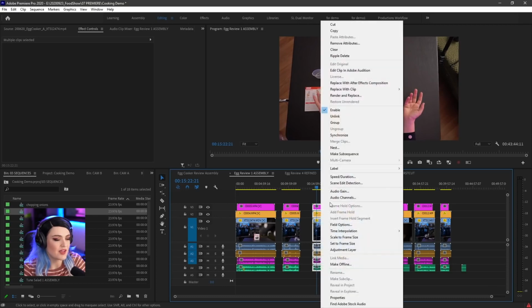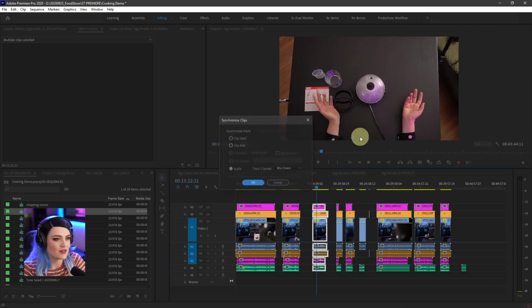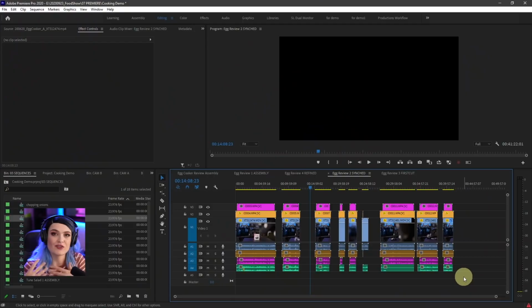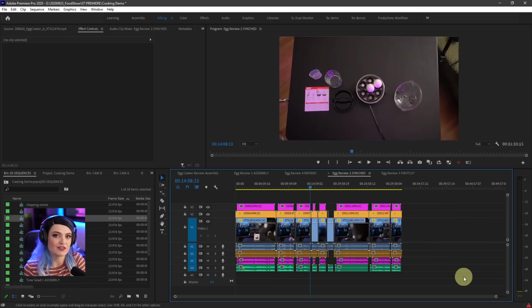Select the whole stack, right click, synchronize, OK, and you do this for all of the stacks until they are all synced. So here are all of the stacks synced, and if I want to close all of the gaps, I just press Command-Shift-G and close the gaps.